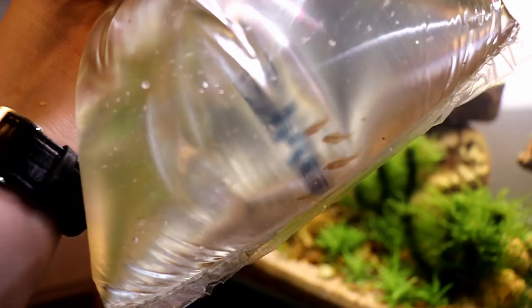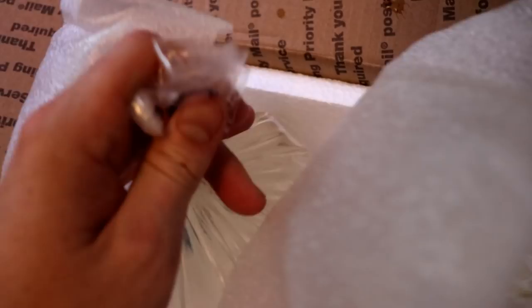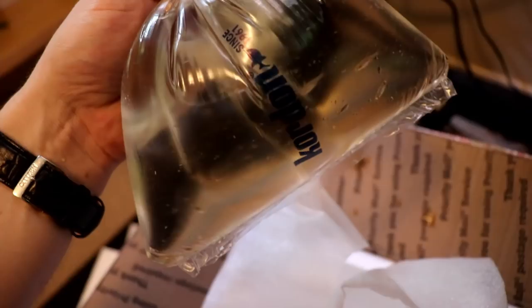No DOAs in this bag, but their color is obviously completely gone because they're freaking out. They'll get that back though, unless those are the exclamation points. In that case, they don't really have a ton of color. This bag also looks good. This must be the chili rasboras because there's less of them. So we talked about that.